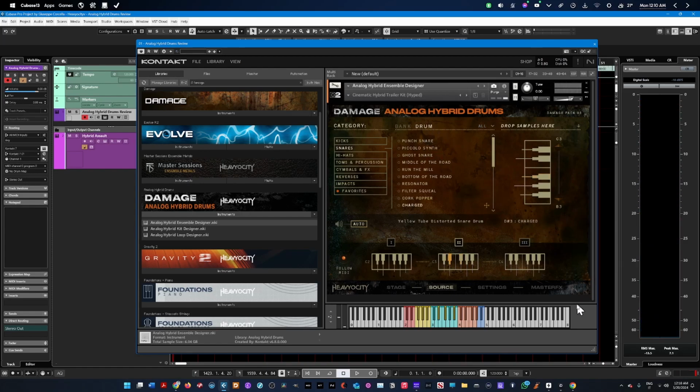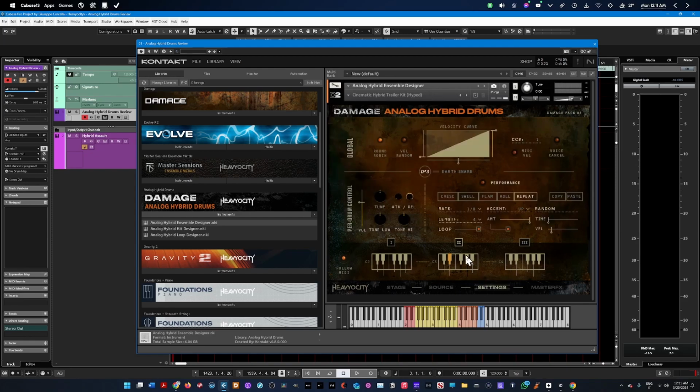You can do that with single sounds or with a full bank. From this menu you can filter just a particular kind of sound source inside that category.